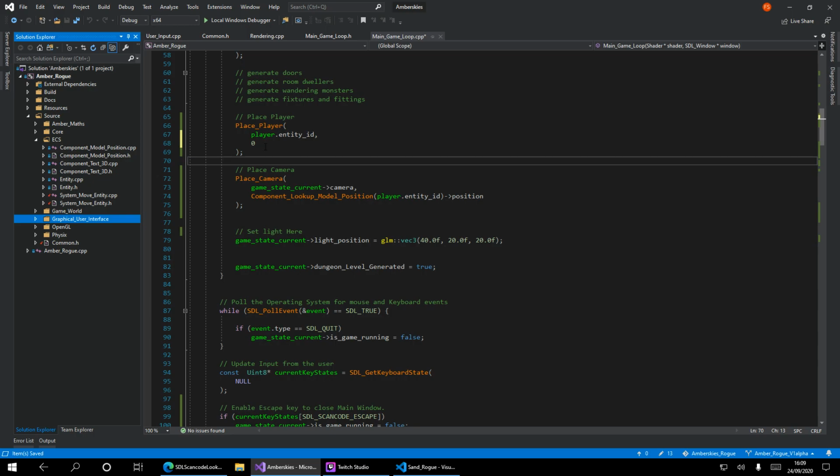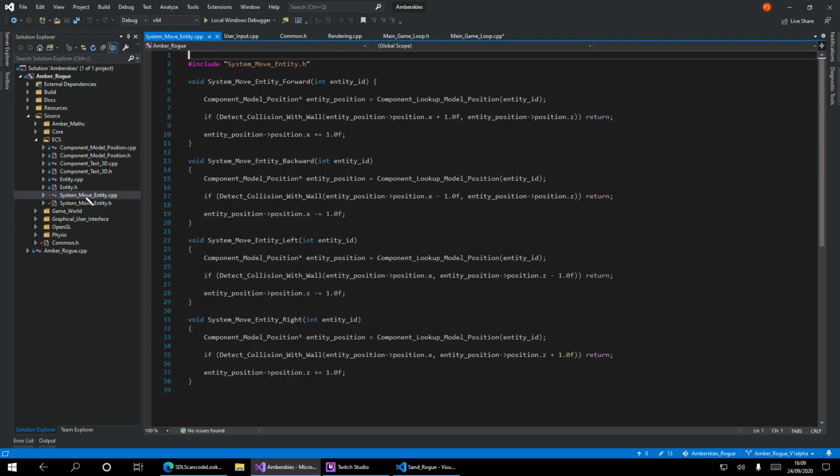Will that do any entity? Oof. This code's hard to read. Indeed it will. This will move any entity. Yeah. I need to redo. Oh, I'll do it whilst I'm here.